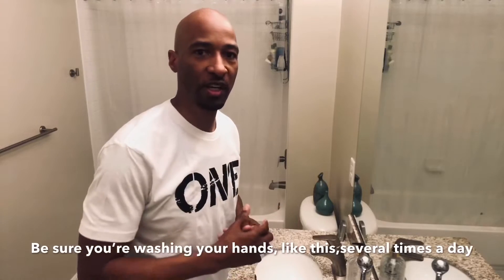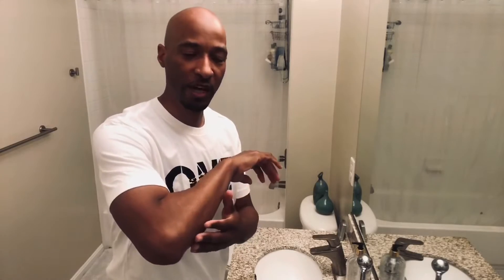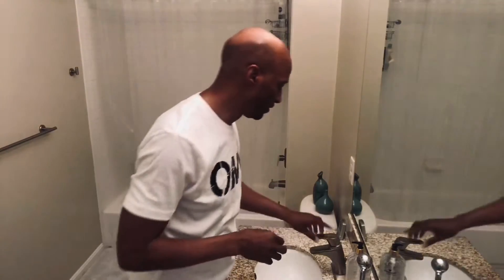When you're washing your hands, what you want to keep in mind is how you use your hands, especially when you make contact with other people. We try to be careful, so we do a lot of dabbing with our knuckles. Sometimes, now that the weather's getting warm and our elbows are exposed, we dab elbows just to keep from handshaking. Keep in mind what parts of your hands you use: your knuckles, fingertips — pushing elevator buttons, grabbing door handles, picking up anything — and your elbows. When you're washing, you've got to get all that stuff clean.